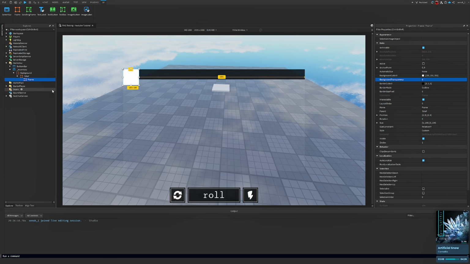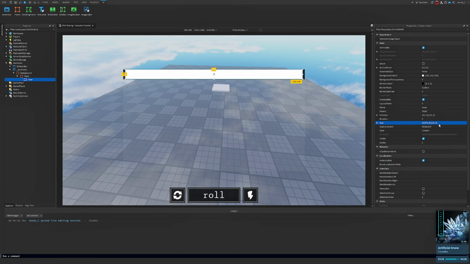And then we are gonna add another frame inside. This is gonna be the inner, of course, with the anchor point 0.5 and position 0.5. And then for the size we're just gonna do 0.975 and 0.9.